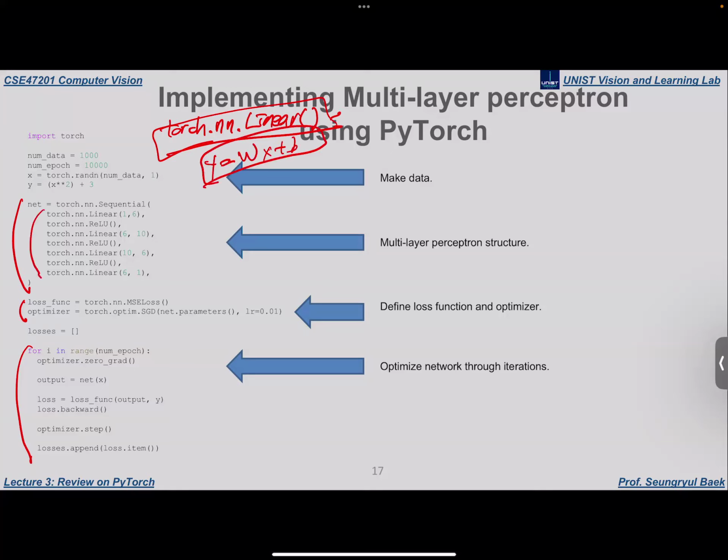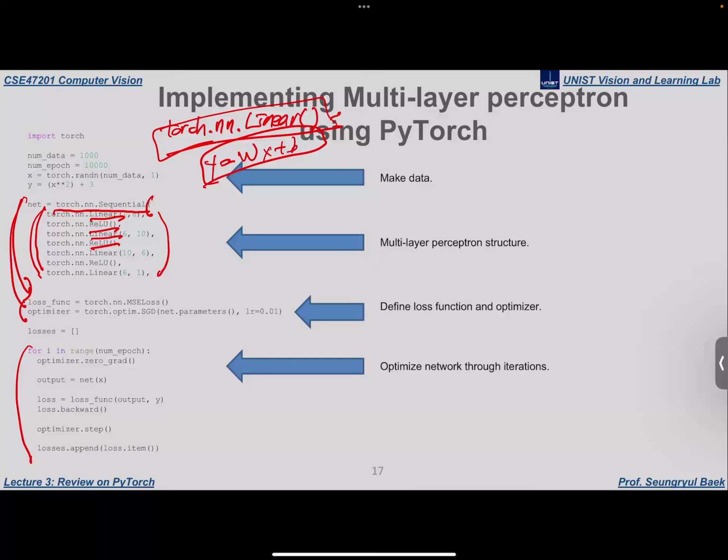But here we have multiple linear and non-linear layers, and we have to stack them sequentially, okay? So here, what it is saying is we will stack multiple layers in the middle of this bracket. We sequentially stack these layers: first is the linear, then non-linear, linear, non-linear, okay? So this is the implementation of our architecture, which is the multi-layer perceptron, okay? Are you guys following this?